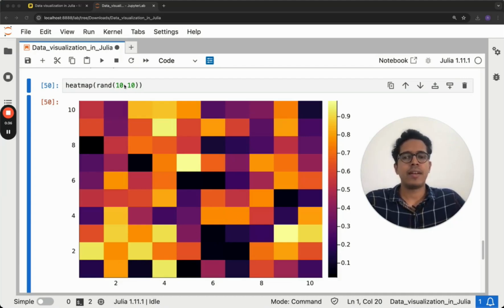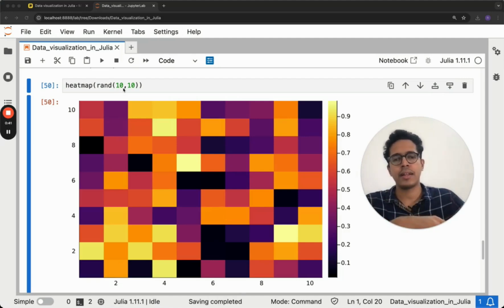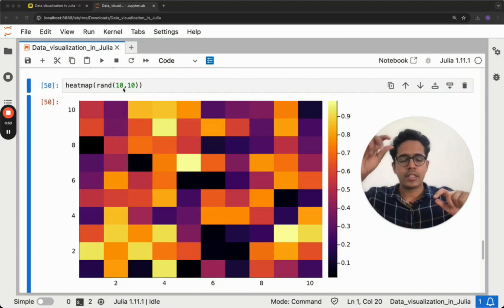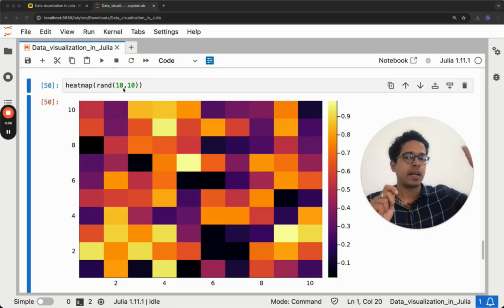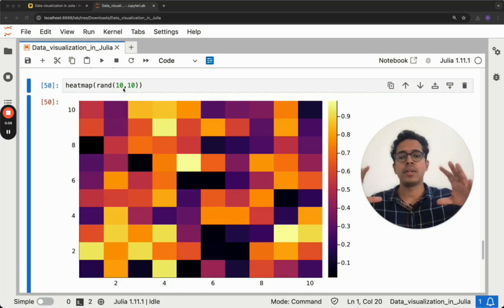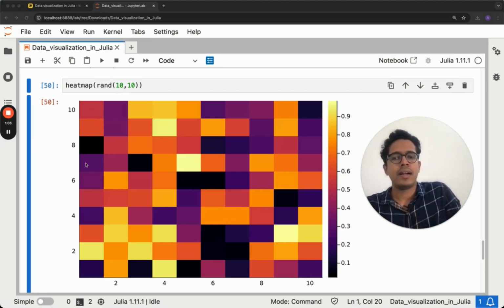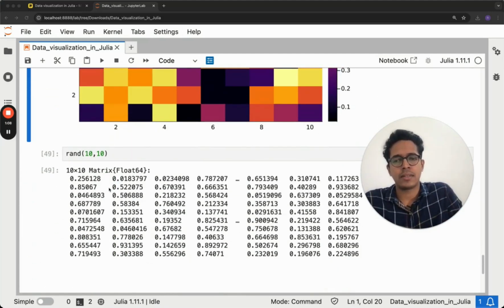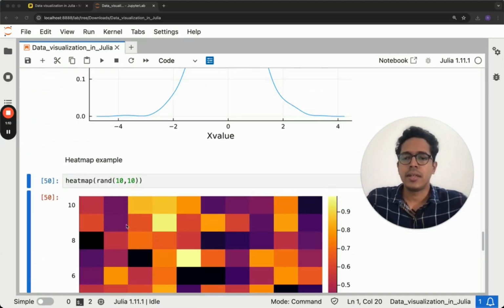So if you have 10 variables corresponding to one category and 10 variables corresponding to another category, you have correlation between variable 1 of first category and variable 1 of second category, variable 1 of first category and variable 2 of second category. Like that, you have each variable you can correlate with 10 other variables in the other category. So there are 10 by 10 numbers, correlation values associated with. So that is why here you have 100. It's a matrix of 10 by 10, but basically 100 numbers. So that is this matrix. So this is the heat map.